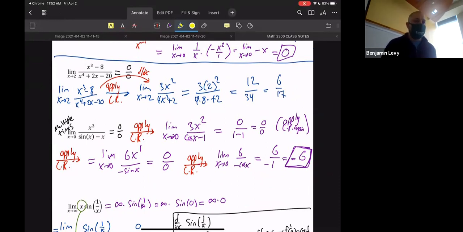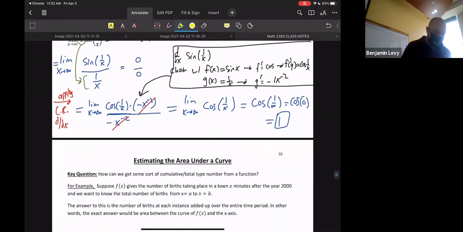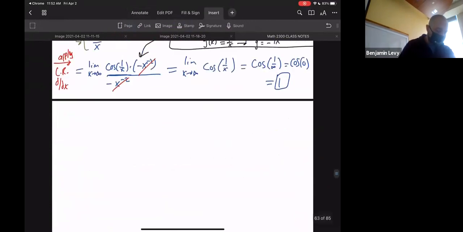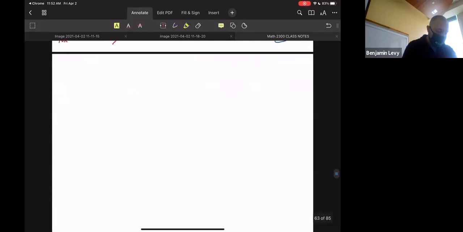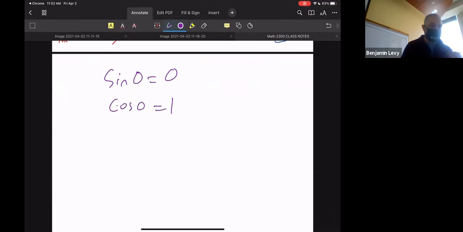So someone just asked, are all the cosine x's and the sine x's give you 1? Yeah, I almost mentioned this. If you're still having a problem with the trig, I would love to talk to you about that. I can only say that so many times, and I can't force you to do that though. But the thing that I almost wrote down was sine of 0 is 0. Cosine of 0 is 1, those are the two things that come into play in that particular situation.